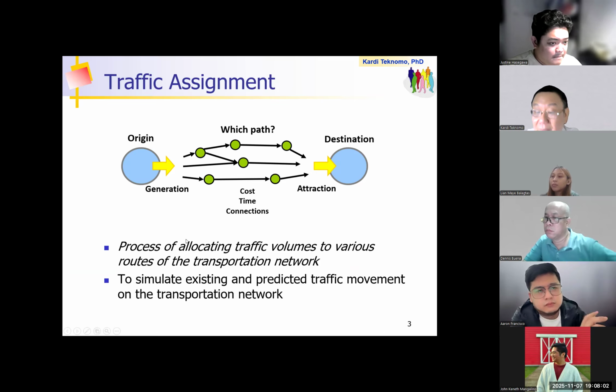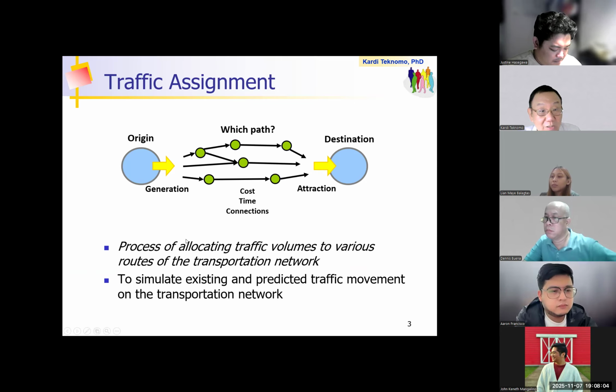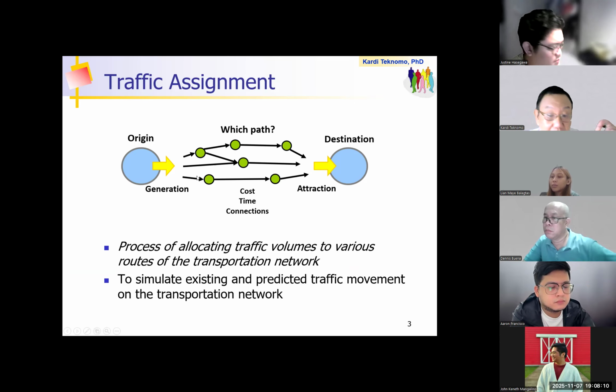Basically this is a process of allocating the traffic volume to various routes of the transport network. In this case, you need the transport network as your input, representing the transport supply. Then you simulate the existing and predict the traffic movement in the real transportation network.